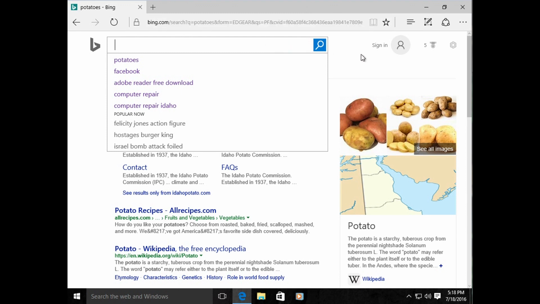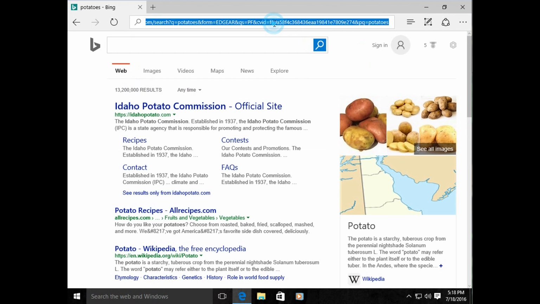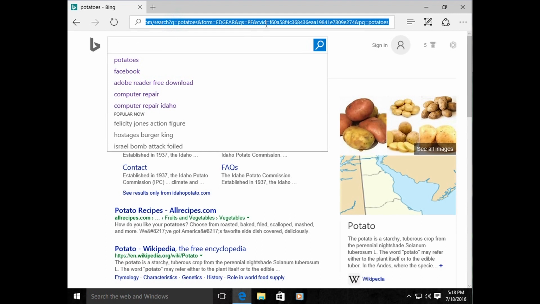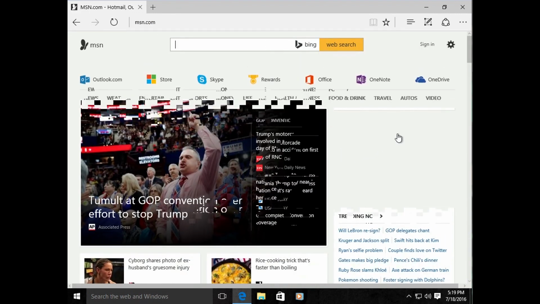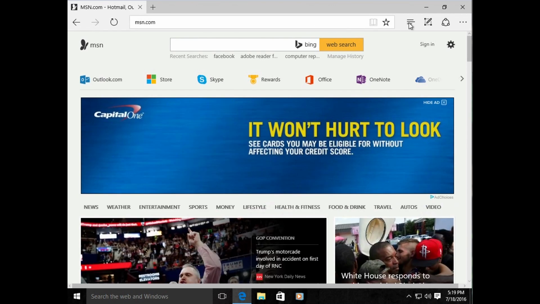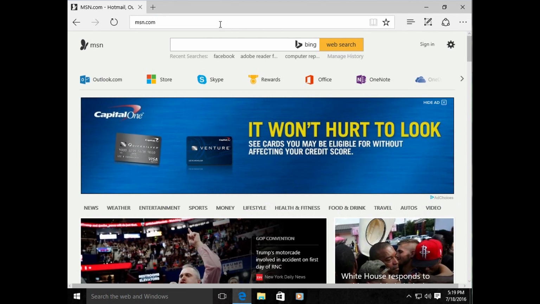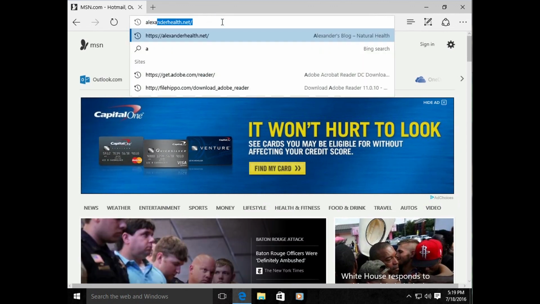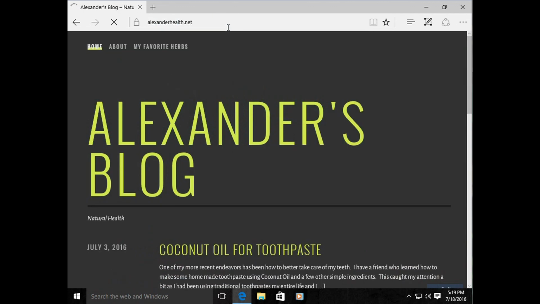So this is the Edge browser. We have our web address bar up top. Generally, you'll have your Bing bar down below, especially if you're using the home page that they give you. Once you get used to how things work with the Edge browser and you're getting comfortable, you can start doing more advanced things. Let's say there's a website that you know you like, but you want to be able to remember it easily, not always have to type it in.